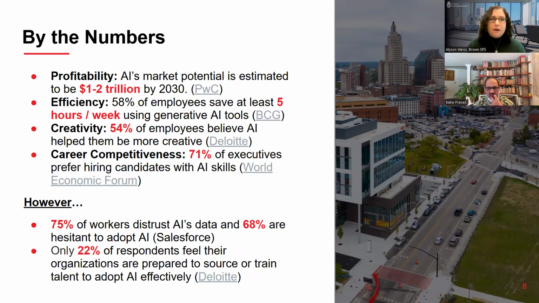And something that Baba and I identified as a huge piece of this puzzle that we feel is missing elsewhere is this: we feel like there are some trainings that are doing a good job of teaching you how to use the tools and how to build it into your workflows. But there's very little that's looking at the people side of AI. Why is there so much distrust? Why is there so much hesitance to adopt? And how can we as leaders hear that hesitance, internalize it, and then help them to overcome it?